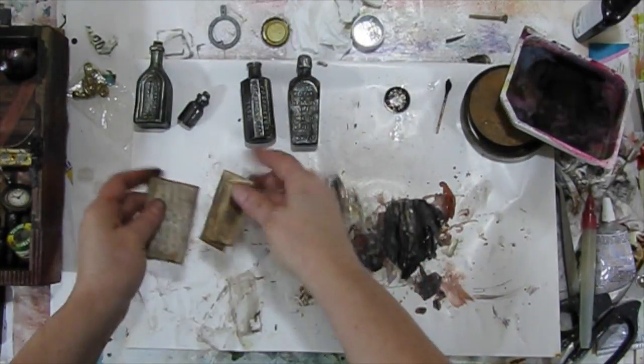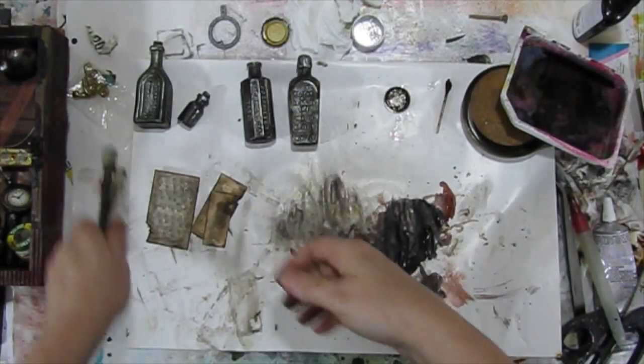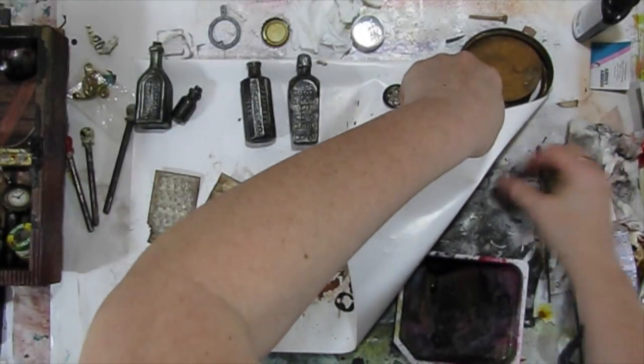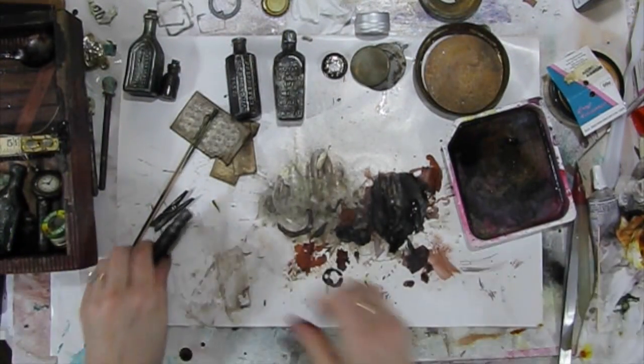And now I'm going to get my... Oh, I forgot about those. Dadgum. Okay. I'm hiding all kinds of stuff under here. What the heck? Okay.